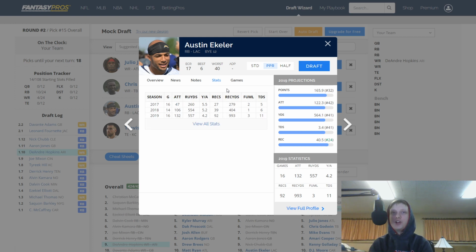He had 16 games, 132 rushes for 557 yards, 4.2 yards a carry, 92 receptions, 993 receiving yards, 3 fumbles, and 11 total touchdowns. That touchdown total, I think, stays near the same. I think he gets over 1,000 receiving yards and gets near around 800 rushing yards. I think that he has the potential to be the RB1 in fantasy football. I think he is Run CMC light now.